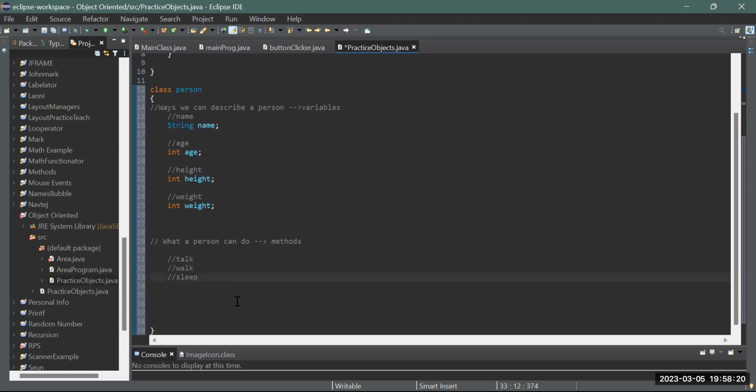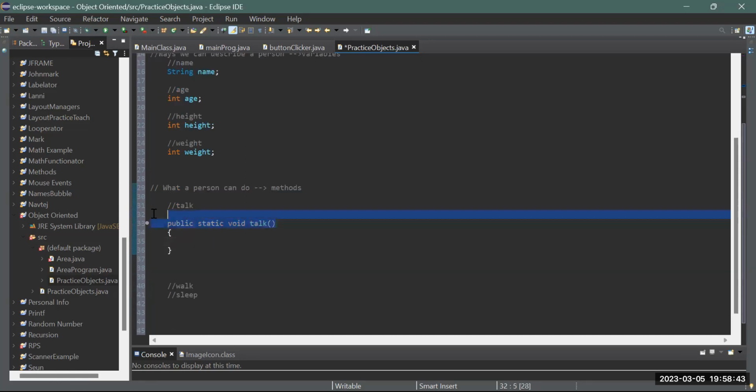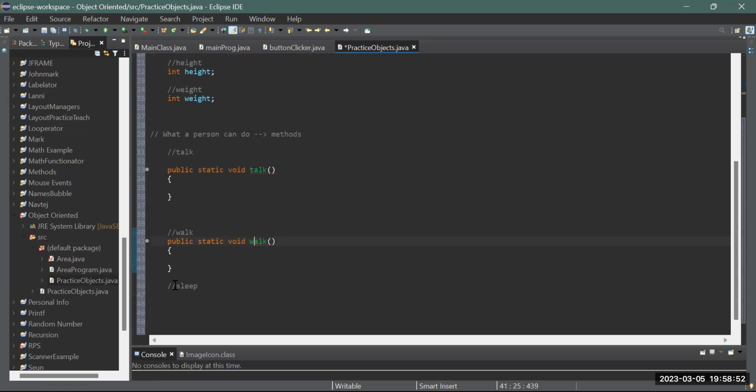All right, let's go down here to the methods. We'll make these regular void methods, so no return types. So this will be public static void talk, and no parameters needed right now. Let's copy this: public static void walk. And the last one, sleep.